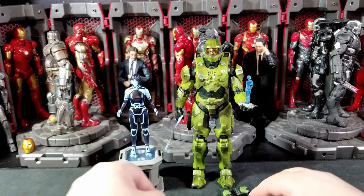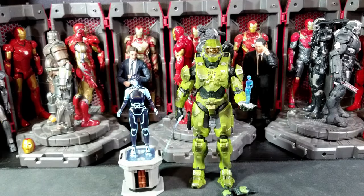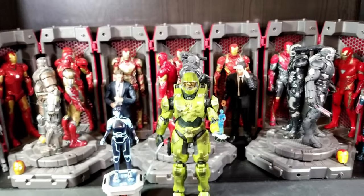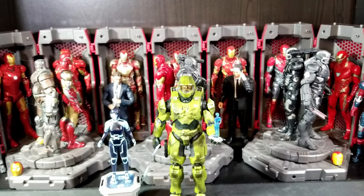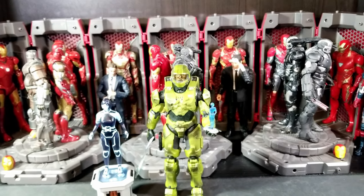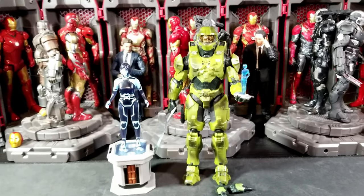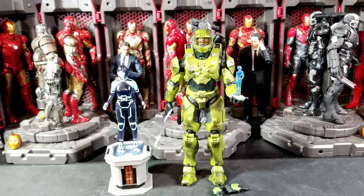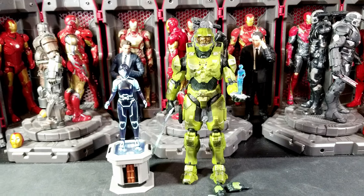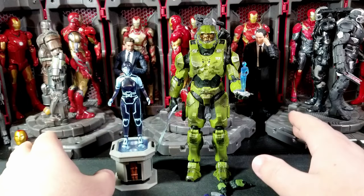I'm trying to be a little bit more tight with money right now and not buy everything. If you notice a slower upload schedule, that's probably why — I also haven't been in a super recording mindset; I've been really tired lately. I also changed the background up a little bit. We cut the whole top of the hall of armor off, and cut like one or two from the side as well. I did change some things around in the room — I have to find a home for the Hasbro Marvel Legends Galactus HasLab, and I got a new bookcase to put the Pokémon figures on.